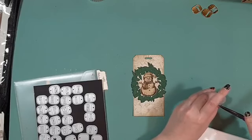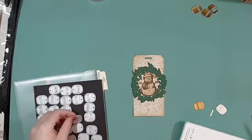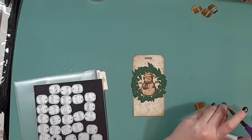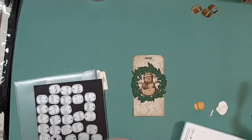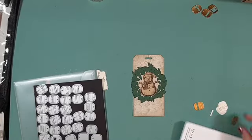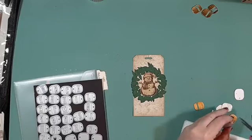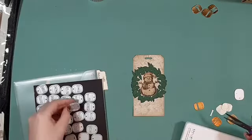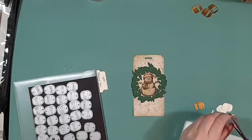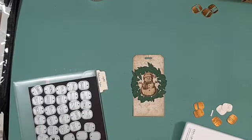Those little lids are great size. Yes, absolutely. Yeah, I like this look. I don't have to always have that much color, I think. And then just one.